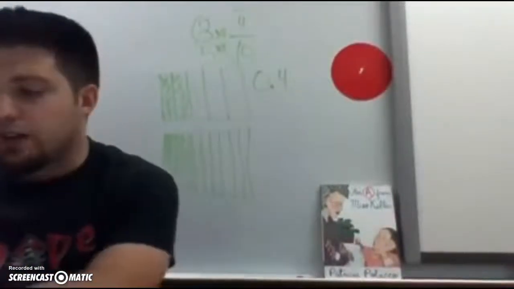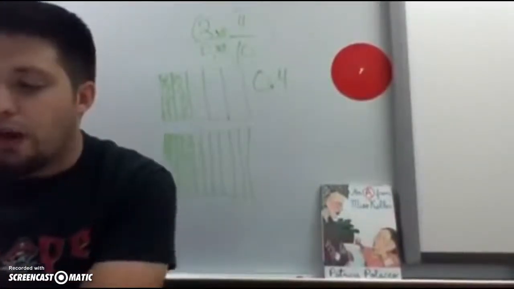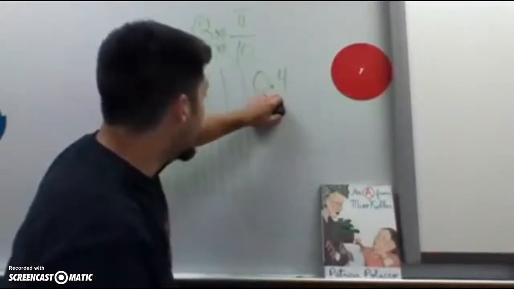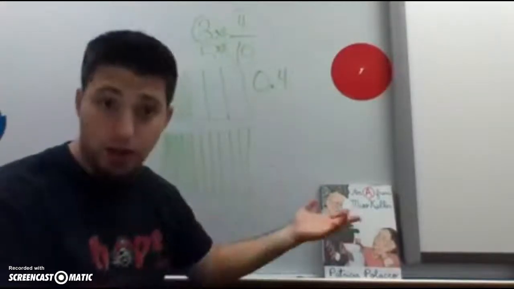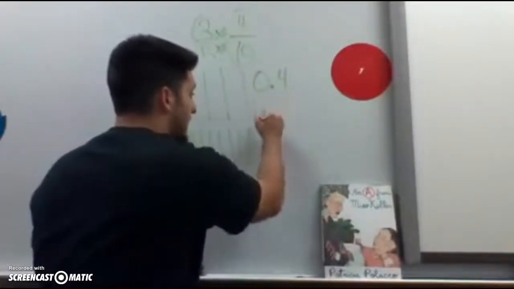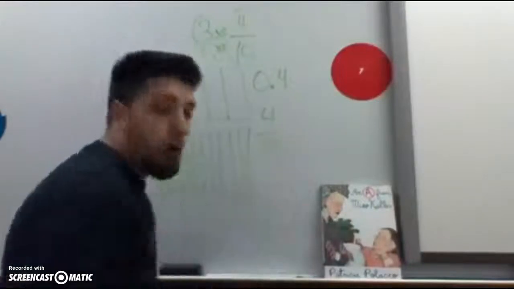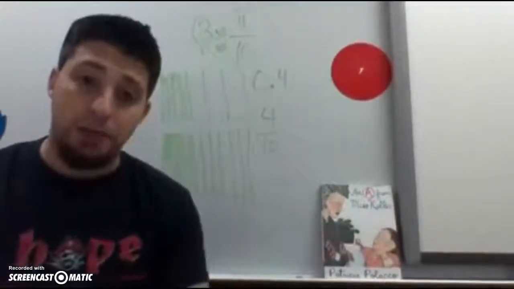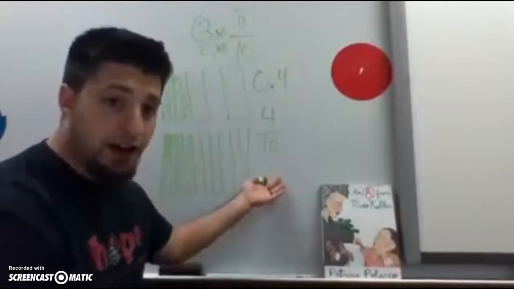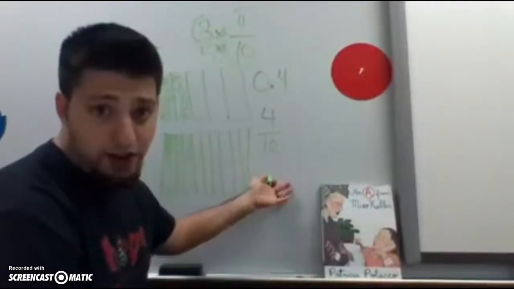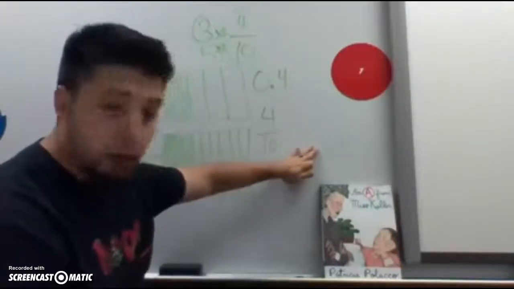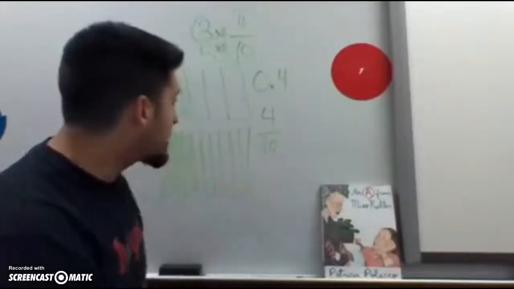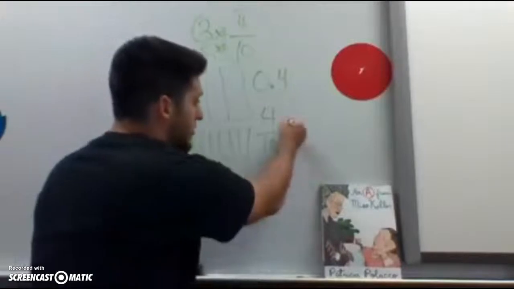So now let's look at another problem that I can give you as an example. If I have 0.4 and I want to convert it into a fraction, well, how do you say it? 4 tenths. I make it a fraction. Now, you always want to simplify. We've already talked about simplification. You can use greatest common factor to determine what number I should divide both these numbers by. But I can look at it and say, you know what, those are both divisible by 2.